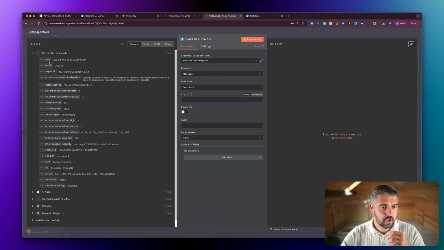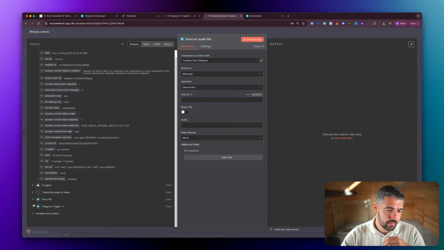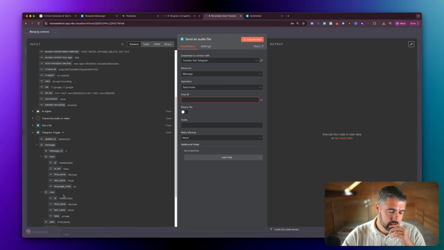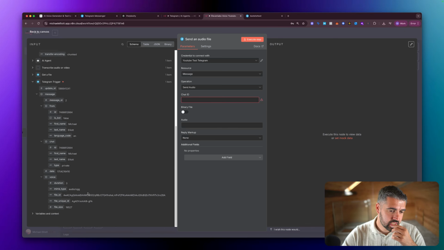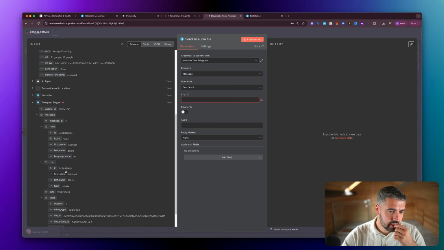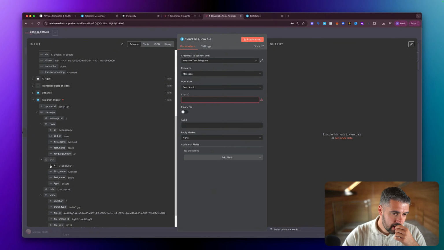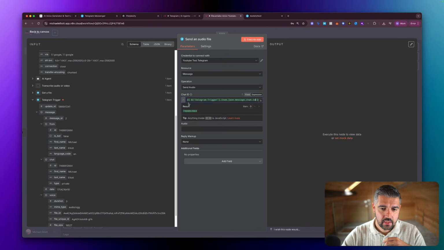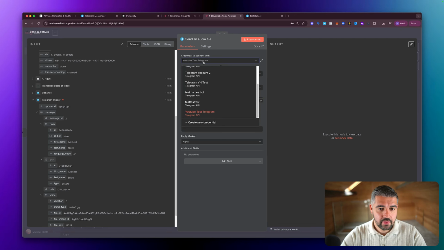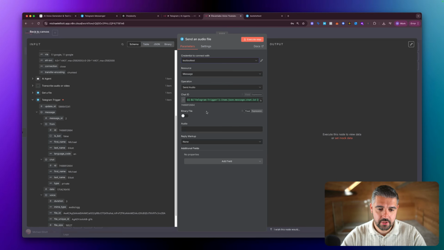Okay, so if we go into schema and scroll all the way back and we find the Telegram trigger here, you will see that we want the chat ID. Telegram trigger item.chat ID. So it can pull the correct chat at the right time in order to send the audio. It wants to be able to send the right audio, obviously, to the right person. This is not the correct one for me either, so I've just changed that back now, which is important.